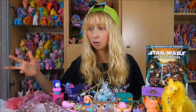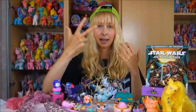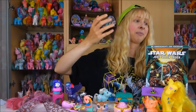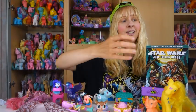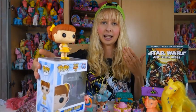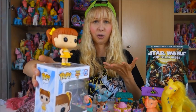A lot of Funko Pops were really cheap in general, around €6 or even €3, and then they had the sale going on where you get 3 for the price of 2. So I got 3 and just paid €12 for the 3 of them, which is even less than what one normally goes for.